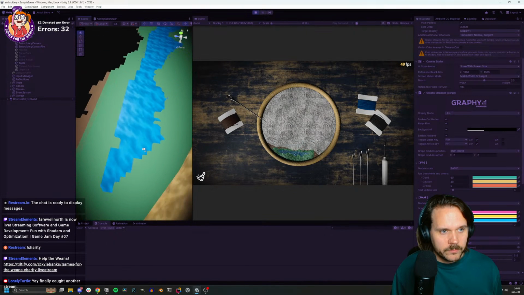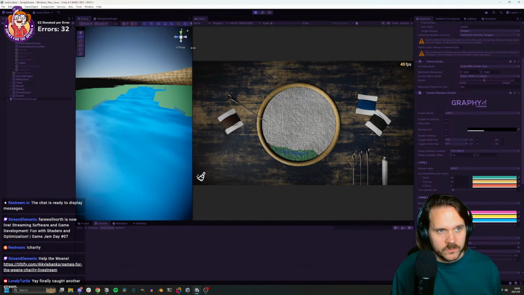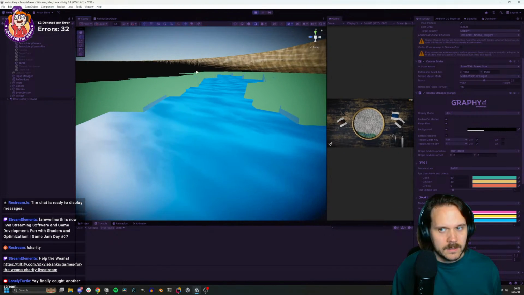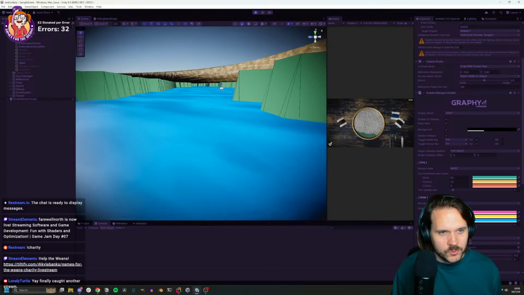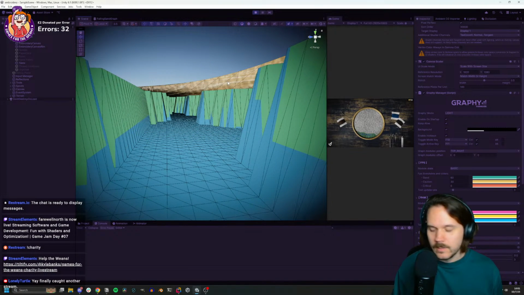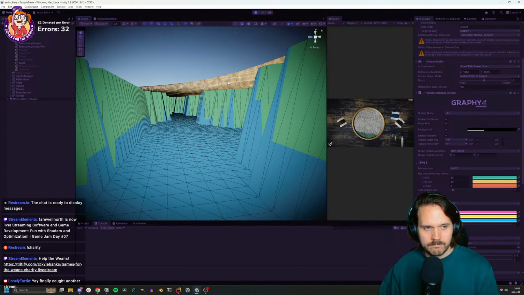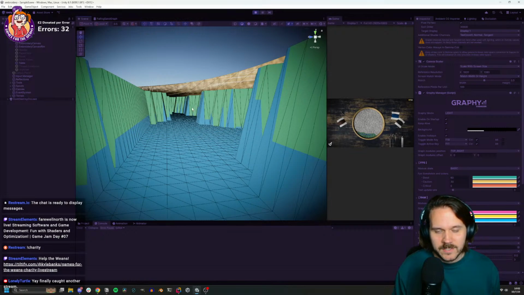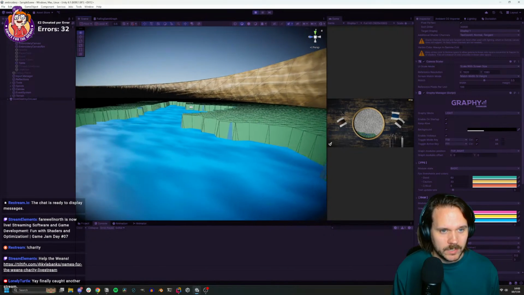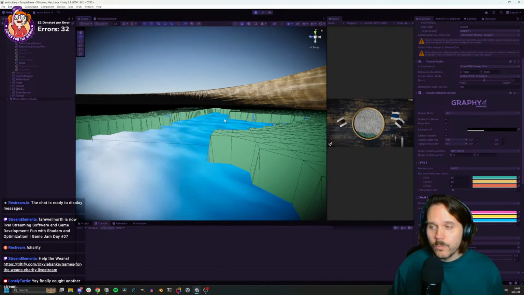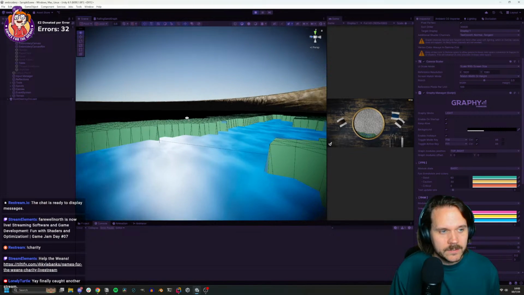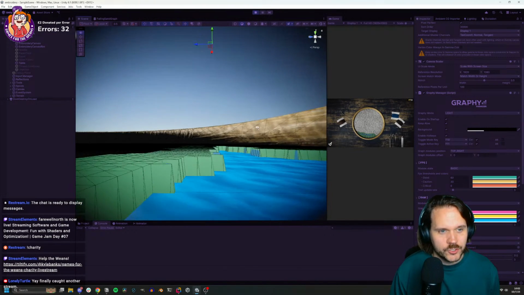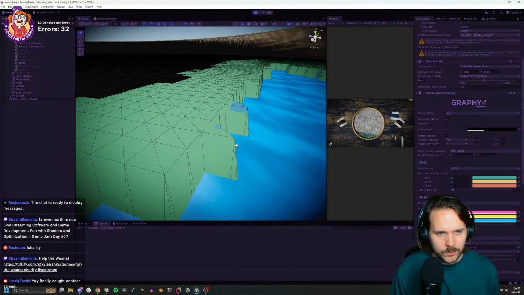So the first thing I want to improve is our height map generation. If we have a look in the scene view here and we go to the wireframe mode, you can see we're creating these extremely harsh edges. And this is obviously really gross for a lot of reasons. It's going to be a pain for us to actually build a character controller that can walk along this. We want to have nice, gently rolling hills and all that. We don't want these harsh, sharp edges, especially these kind of corners here.